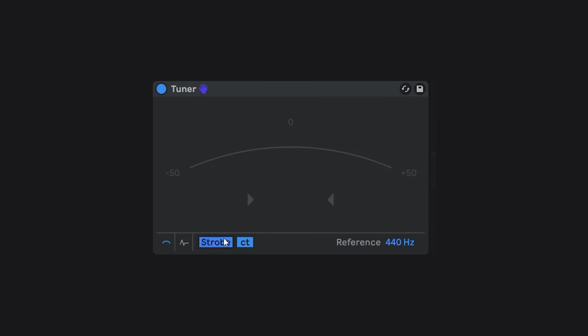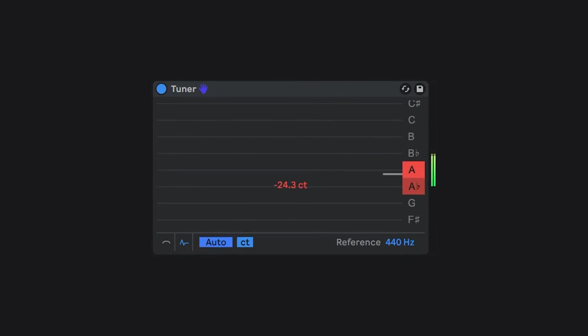So the second view is strobe, which kind of does a similar thing, but it has some lines that are just rotating. So when you tune it, the lines do not move anymore. Also, there's another view, this one, that shows you the line and the whole notes. You can zoom in or zoom out by using the thing here. Then you can see if the lines are not matching with the longer lines, that means that this is out of tune.